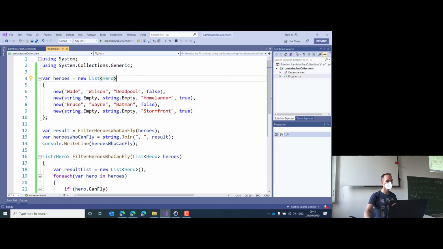Line 4, List is a generic class. And we want to have a list of hero. We can store anything in a list. And in our case, we give it a type parameter to tell the list that in this case, we maintain a list of hero. That's a generic class.